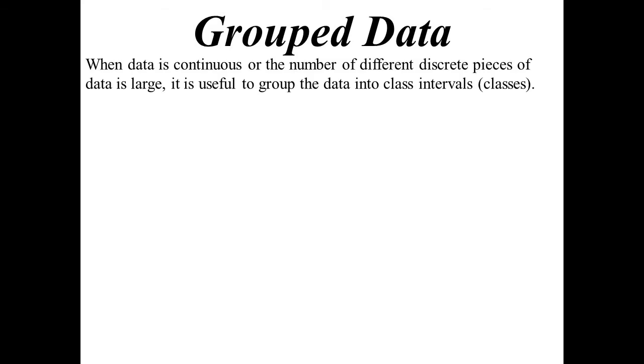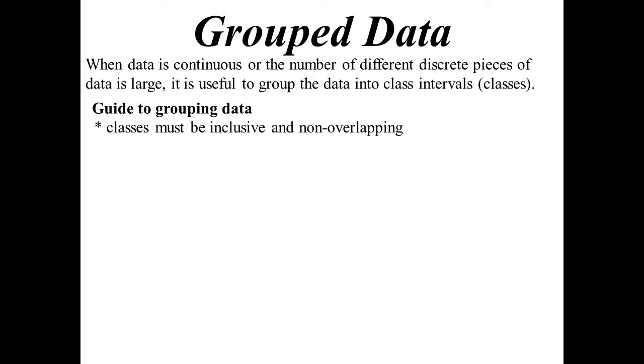Grouped data. When we're dealing with discrete data, sometimes you group it together, because if you've got a whole heap of discrete data, it's not practical to draw a point for every single possibility. So sometimes we group it into classes, so class intervals. So how do we group it? These are the general rules when we're working out how to group our data. Got to be inclusive and not overlapping. So what do I mean by that? Well, it means that every piece of information could only go into one possible class. There's no way it could overlap and go into two of them and so on.